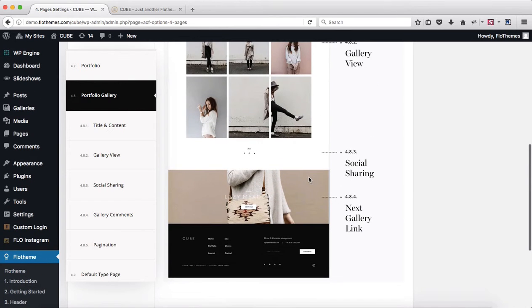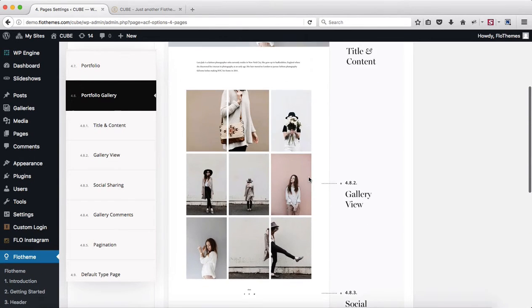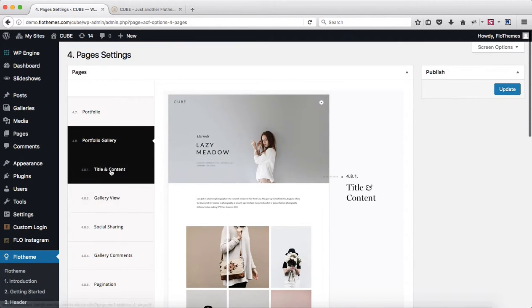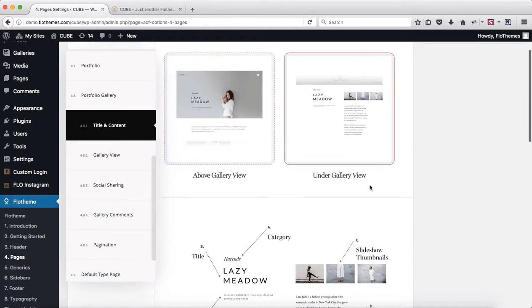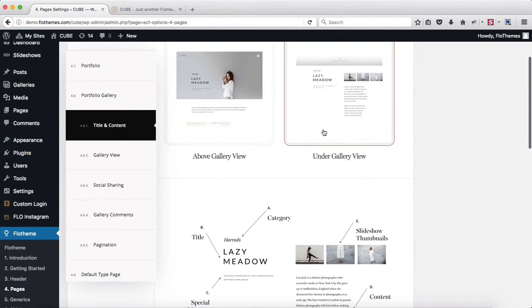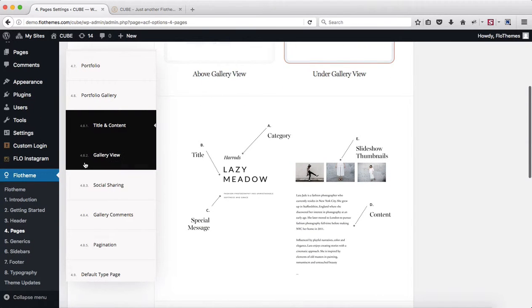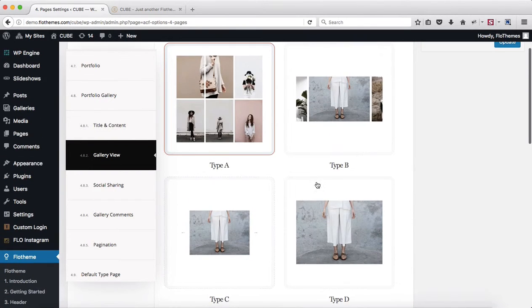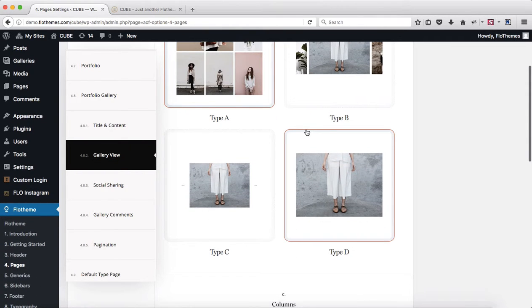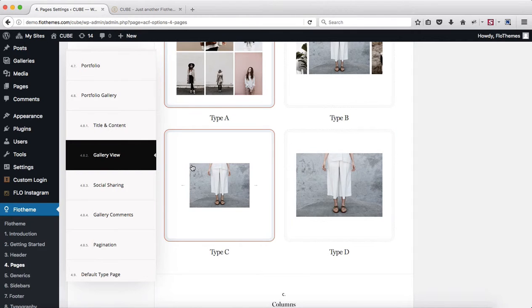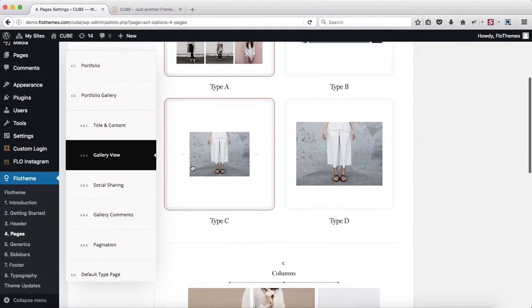Now, heading over to the portfolio area. As mentioned initially, this section is very similar to your blog posts. We have the title and content area. You can make adjustments here to choose a default layout for the title and content section. You can also choose the default layout for all of your galleries. If you're going to use one specific layout for all of your posts, you can choose which one you want to have. And once again, that can be changed for a specific gallery post within the actual gallery page.